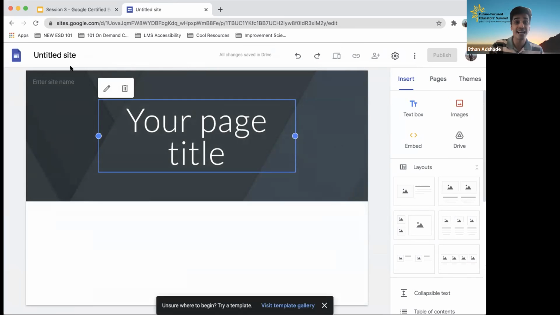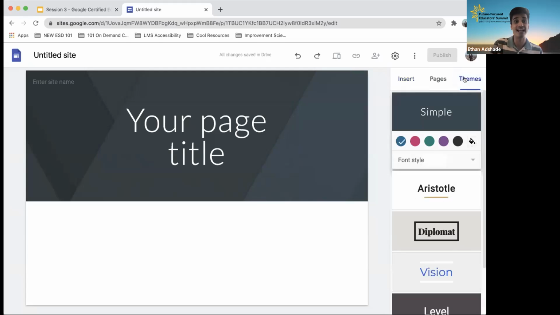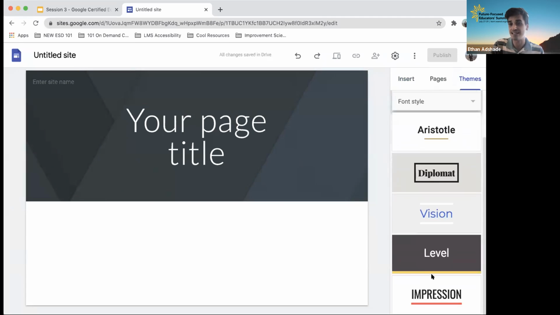Now, there is no task for me to title the site, so I'm not going to do any of that right now. I'm just going to go through these tasks. The first task asks me to change the theme to Impressions. So where am I looking on this thing? I am looking to the right toolbar, right? I have my insert, where I would insert content, my pages, where I can create or delete pages, and then I have my theme. So I'm going to come over here to theme, click this, and then I need to choose Impressions. I can scroll down, and there is Impressions.